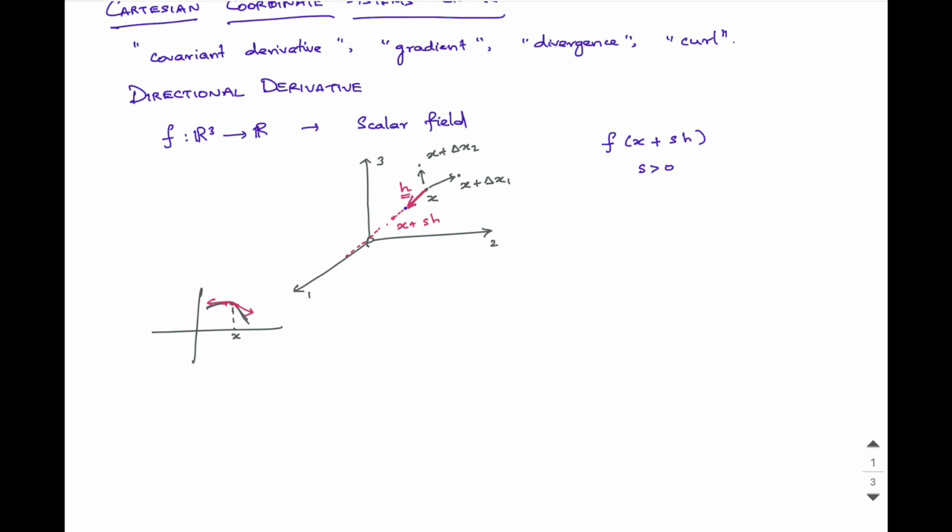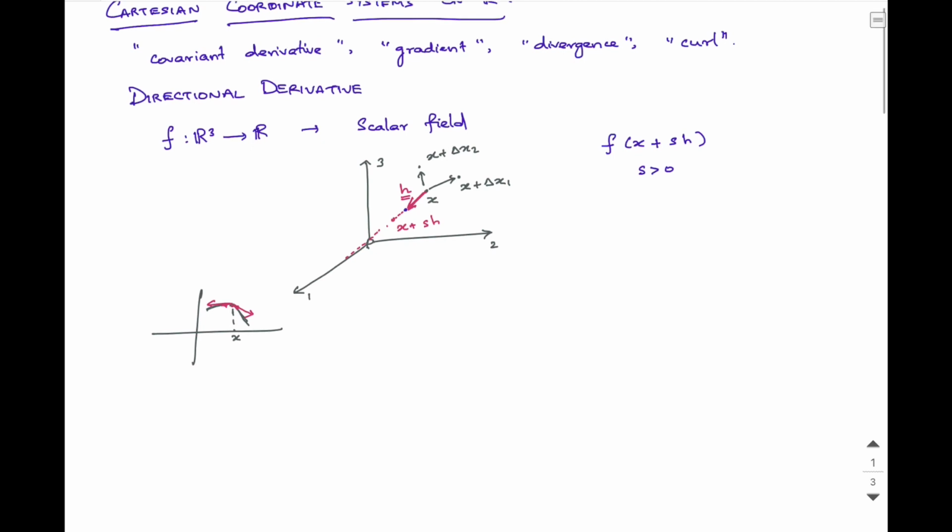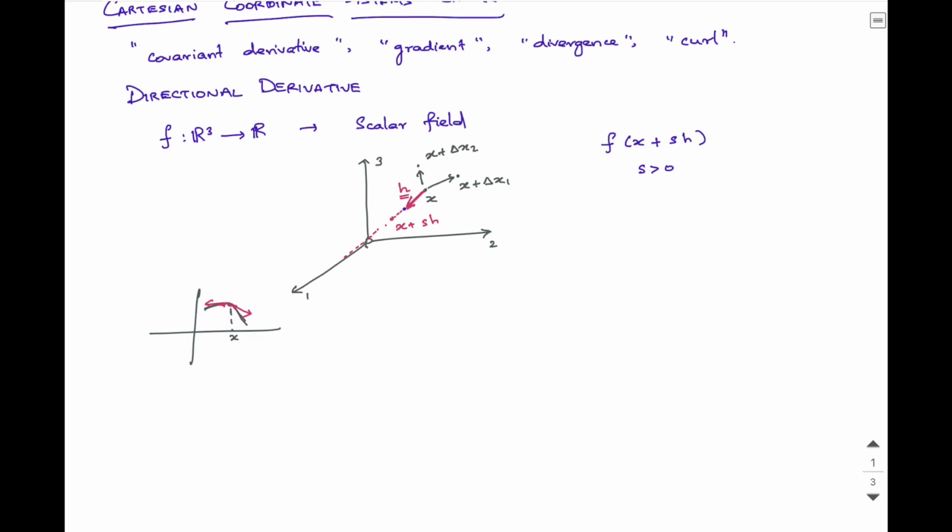But since this notion can be extended to non-smooth functions also, I will have this restriction that s is greater than 0. If that is confusing to you, you can as well assume s to be some arbitrary real number. It doesn't really matter as long as you're dealing with smooth functions, which is what we're doing in this course anyway. Okay, good. So what is the directional derivative according to this definition? Let me write it over here so that it becomes clear. So s is implicitly assumed to be positive, and of course you can have it be negative also in this case because we're dealing with smooth functions.